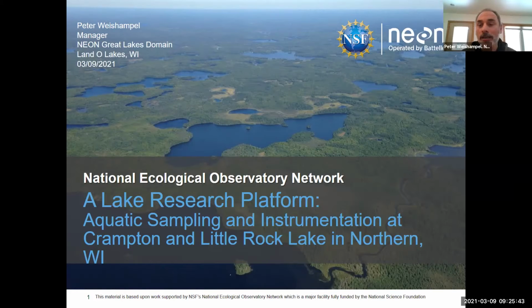I'm not an aquatic ecologist, I'm a soil ecologist. But as I show these data, I'm probably going to be tempted to interpret them, and you should know in advance that my interpretation is probably just pure guesswork. But the goal here is really to present an understanding of the long-term data set that we are just beginning to assemble in the NEON program.